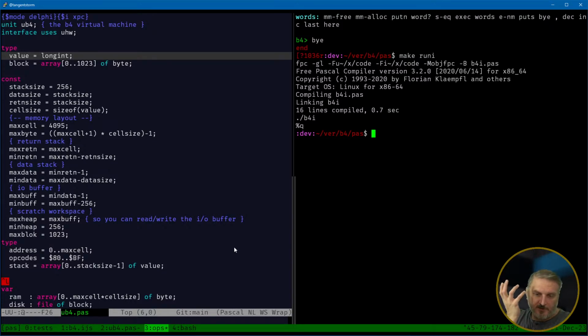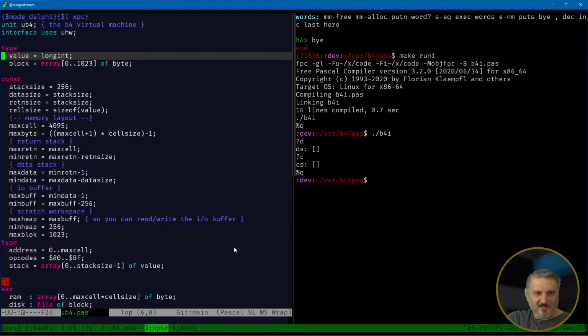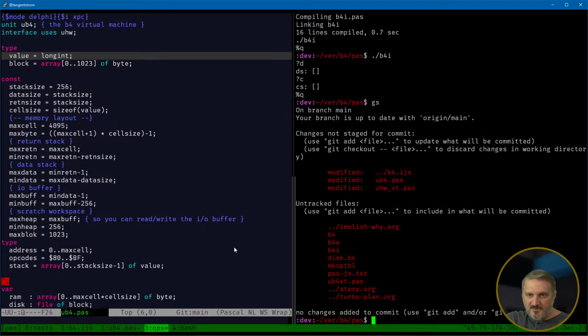The BIOS, basically, what I call the BIOS, and then this run B4I will be the interpreter, a debugger based interpreter that just gives you the basic notions. So it only has what is the data stack, what is the C stack. So that's where I'm at, and maybe that was a little bit more explanation than you guys needed, but that's where I'm at.